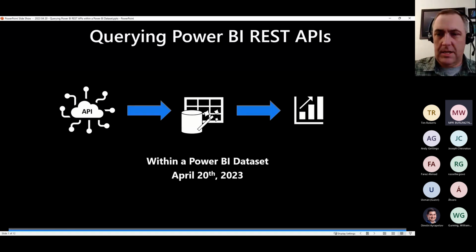So today we're going to talk about querying Power BI REST APIs within a Power BI data set. I know this is not necessarily SharePoint or Teams focused, but if you're doing a lot of SharePoint lists and bringing in SharePoint list data, it's going to be a big help to see how this can help you manage your data sets and manage your refreshes with a capability that isn't provided by Microsoft out of the box today.